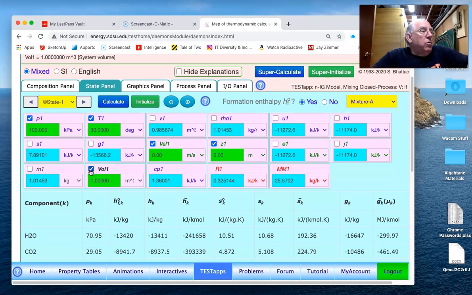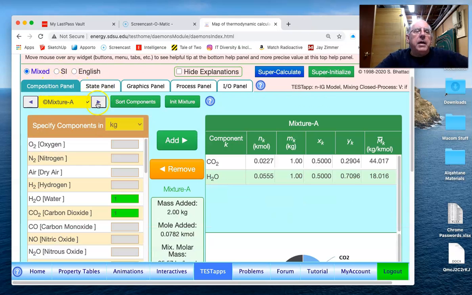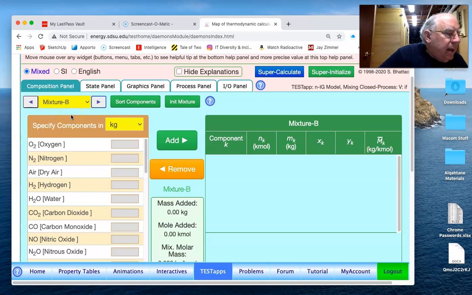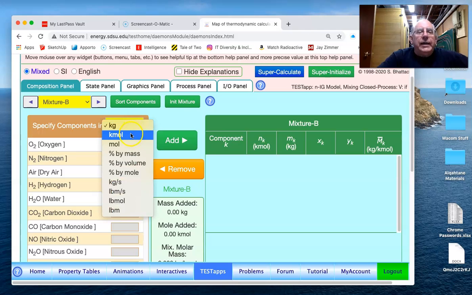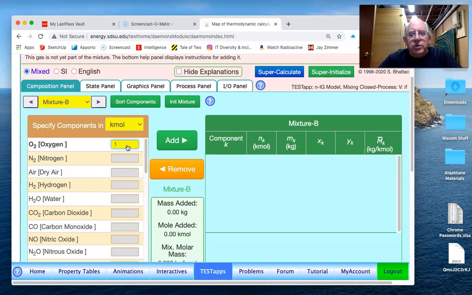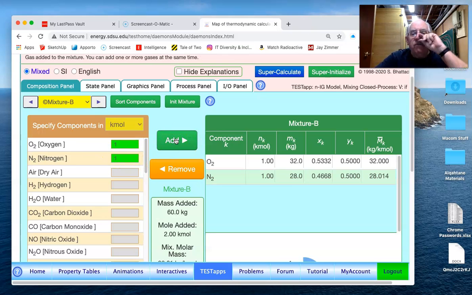And so we're actually going to be able to make up our final mixture knowing this amount of mass and the fact that the mass fraction is 1/2 and 1/2. Okay, so now we're ready to make up our mixture B. Mixture B is the right tank, and it's an equal molar mixture of oxygen and nitrogen. So again, equal molar, and so I'm going to say 1 mole of oxygen and 1 mole of nitrogen.